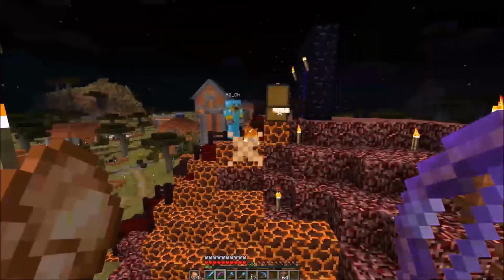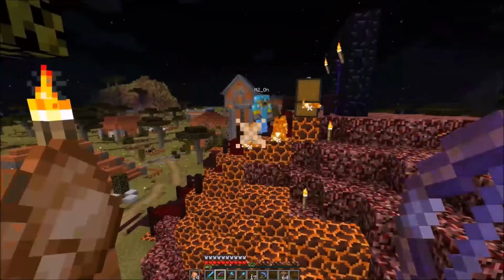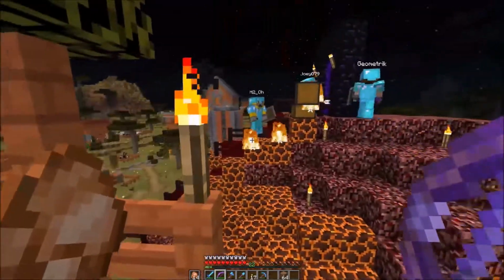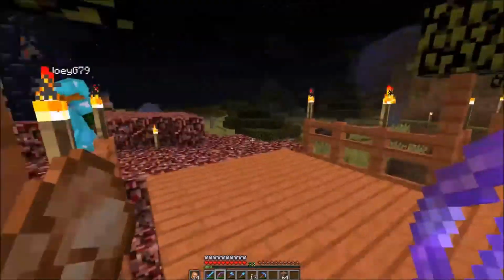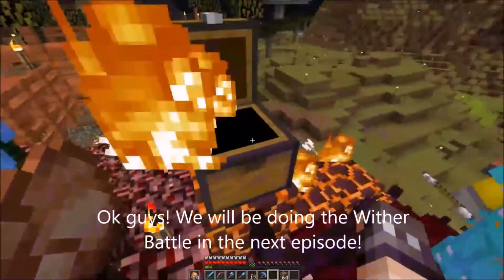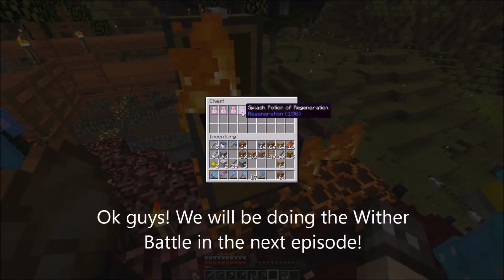Are you and H2O having fun again? No, I'm having fun with H2O. He's just looking at potions. Alright, we got potions. I need some of them. These magma blocks. I keep forgetting. No walk.